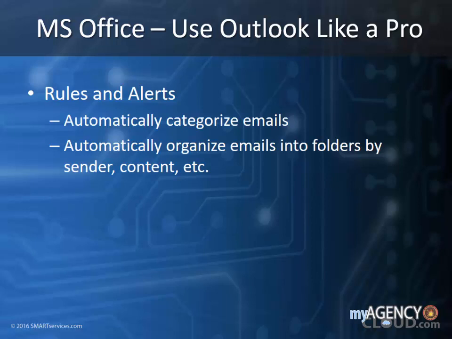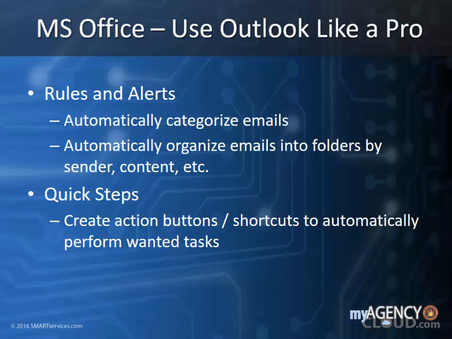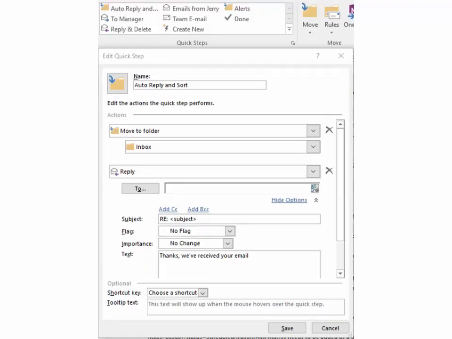Couple quick tips on how to use Outlook like a pro. Rules and alerts. If you don't already have them, there's great resources out there for how to set up Outlook rules. Just Google Outlook rules. And also, there's a lesser known tool called Quick Steps. This is where you can give yourself buttons to perform a certain action on a click. For example, under Quick Steps, right on the home menu, click New, and we can tell it here to automatically move an email to a folder in my inbox once I click this, and then auto reply with this message too. So, great easy ways to automatically sort and reply at once.